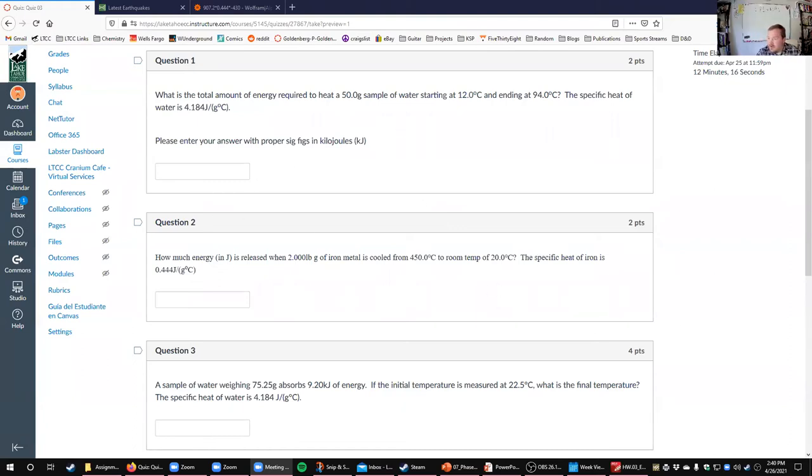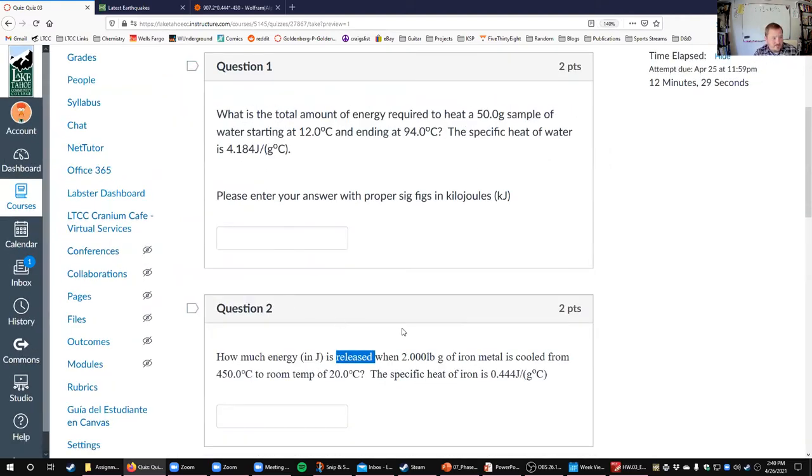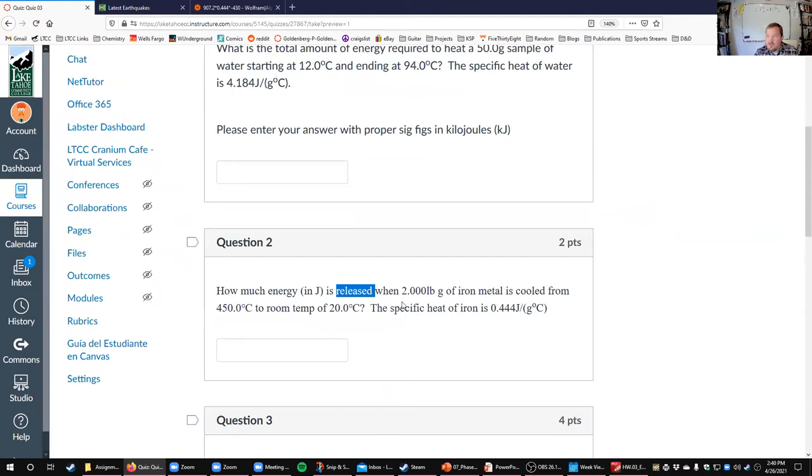Yeah, no problem. And there was a question in the chat about positive versus negative for this one. Positive and negative for energies, like I said, are basically a way of keeping track: is energy being released or absorbed? The other way of doing that is just by using the terms released and absorbed. Instead of messing around with negatives, you can also just use the word released to mean that that's a negative Q for that system.